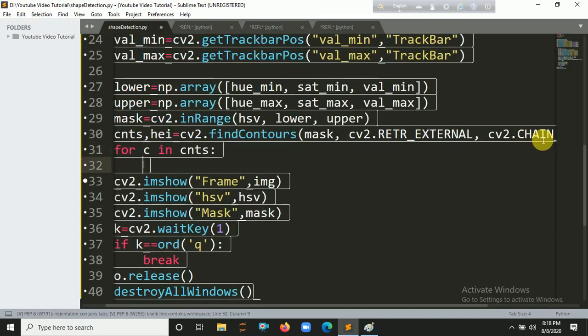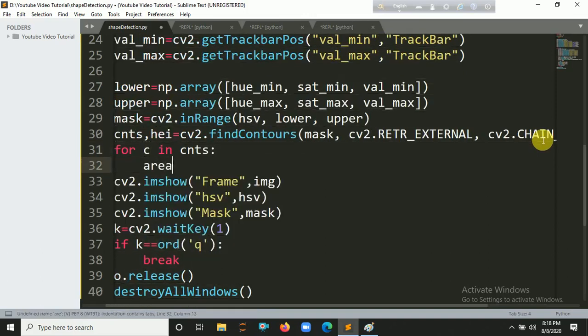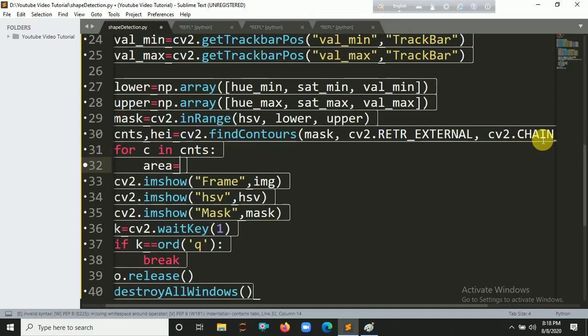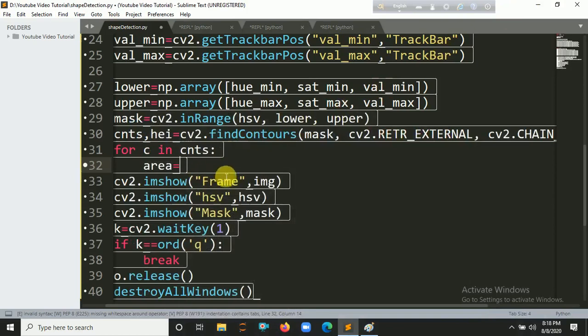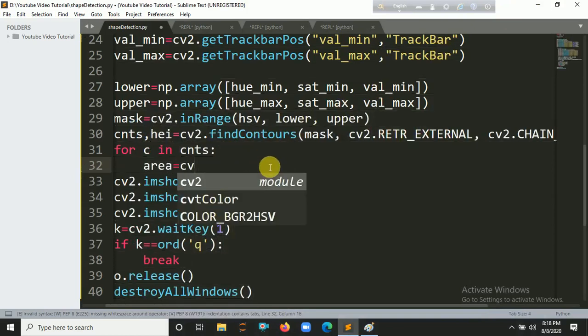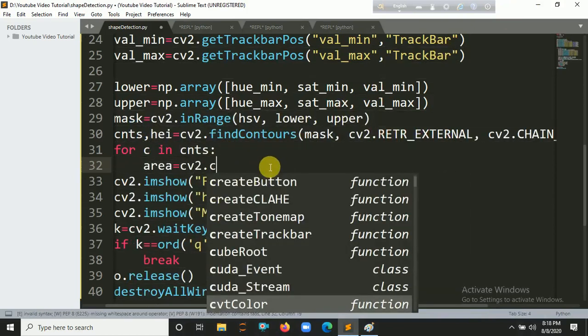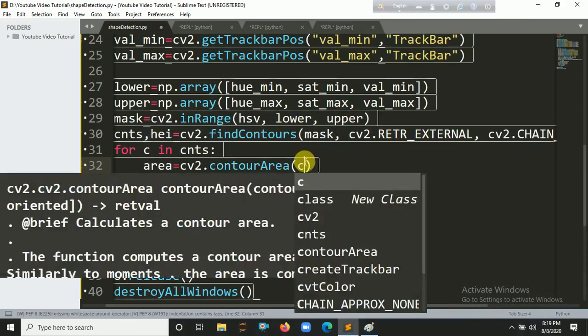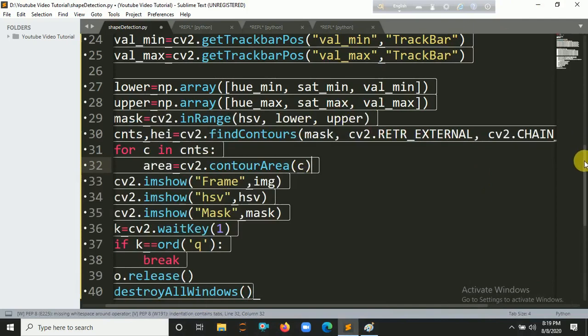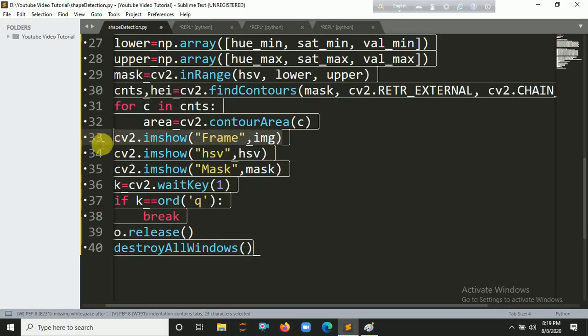So now we have to create our area. So what is it? Because we discussed about this area, okay? So first you need to detect our area here. So first we have to detect our area, then this point, okay? So after this point, we are detecting area. So what is the area, okay? So cv2.contourArea. What is contour area? So simply you have to put here the contour. See, after running this program, okay, so let's run it again, okay?